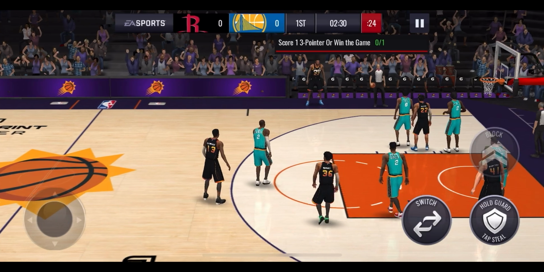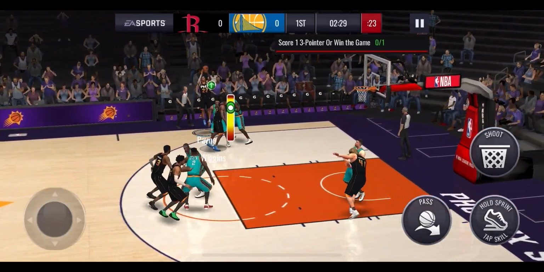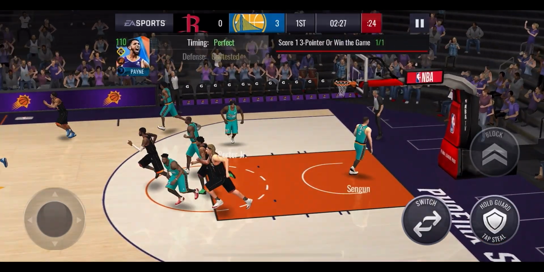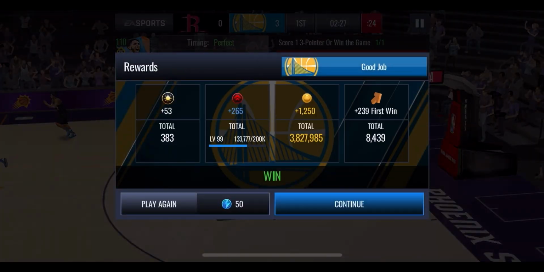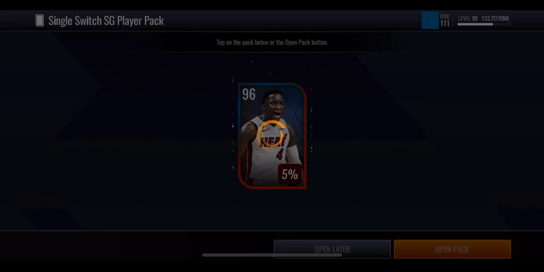All of them giving out that +6 position boost, and they are pretty much all combo boosts, with Obi Toppin giving out a high flyer boost. You had Patrick Mills giving out a boardman boost. You had Marcus Smart with a combo guard boost, and then finally Cameron Payne giving out a scoring machine boost. Now, they all had fairly decent stats.